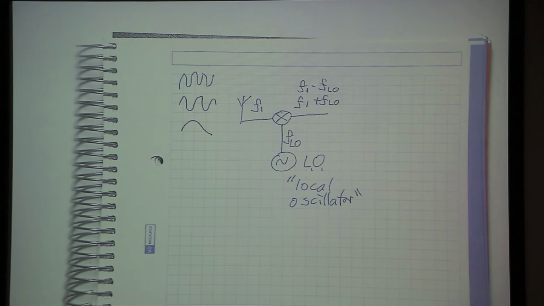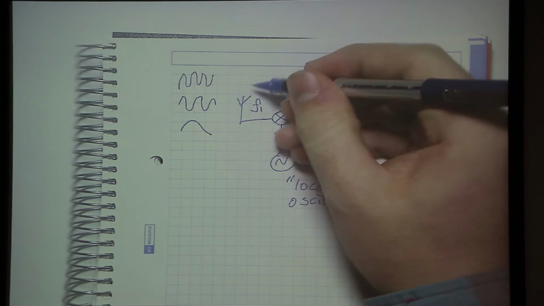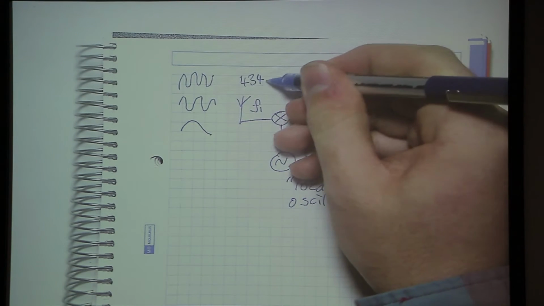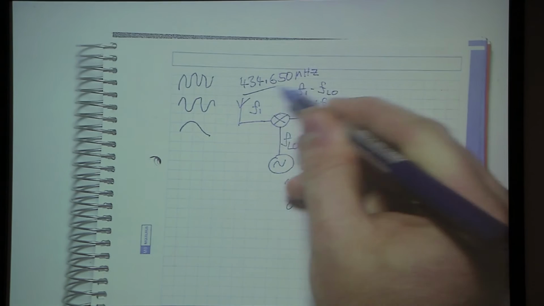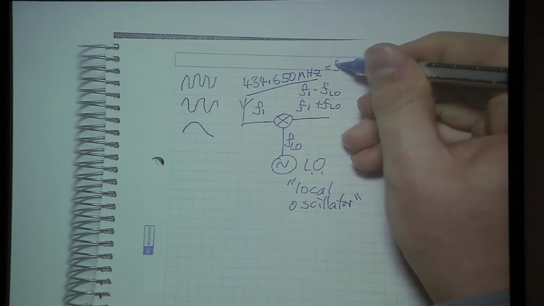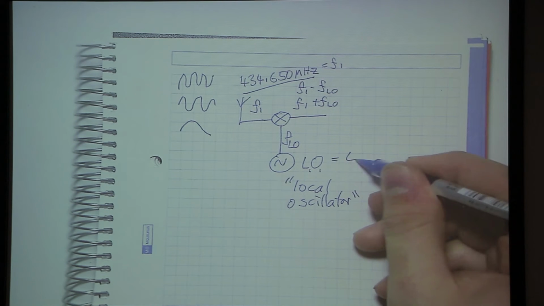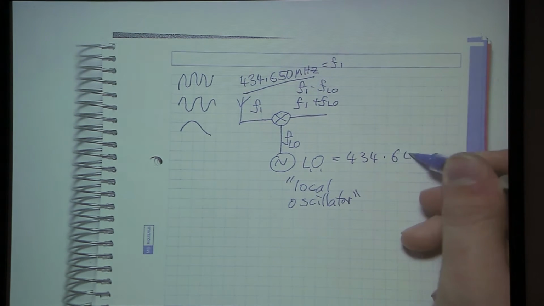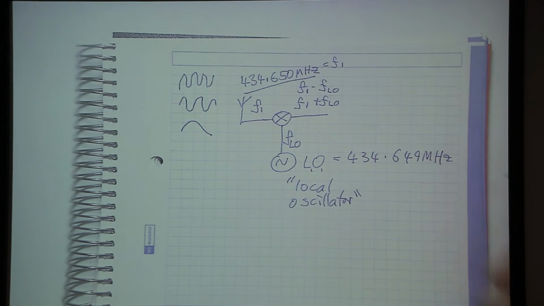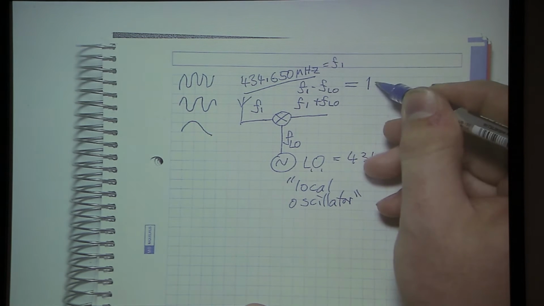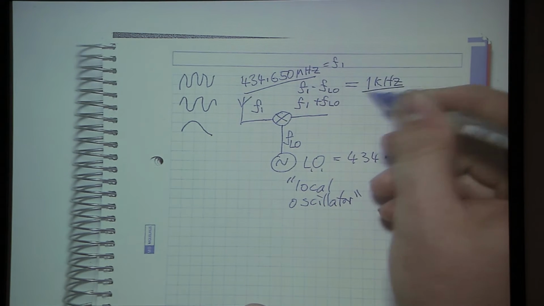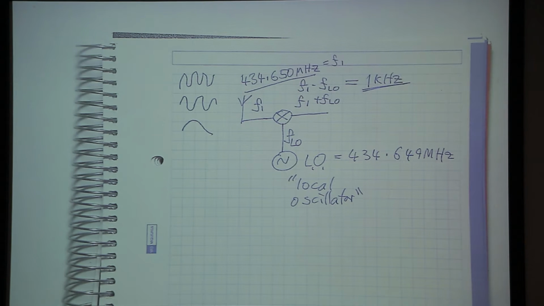So, that's a nice trick. You'll notice that we have two signals at the top, two different frequencies, and typically we're interested in one. For example, if this frequency was a typical balloon at 434.650 megahertz, chosen specially to annoy repeaters, and that's F1, then we could set our local oscillator to 434.649 megahertz. And hopefully you'll believe me if I say this is then the difference between them, which is 1 kilohertz, which is really useful because you can feed that, say, directly into a sound card.